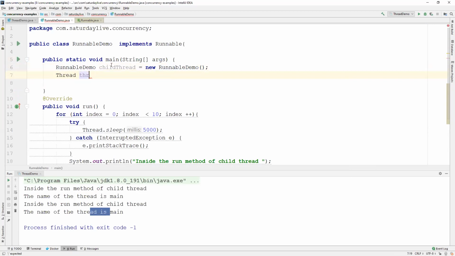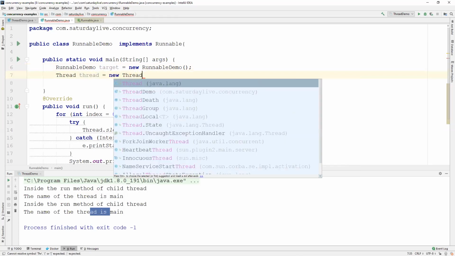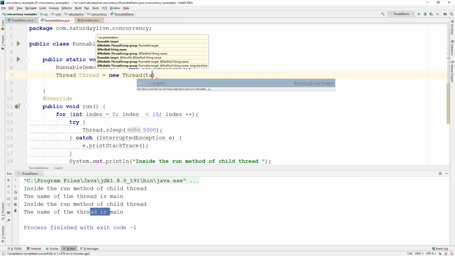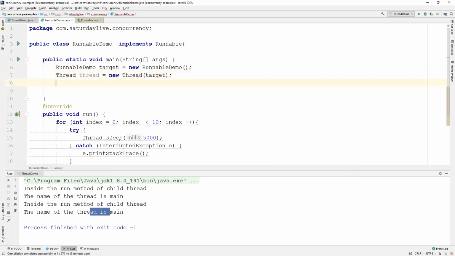So this is a target object, sorry, the target object, and thread equal to thread, and we pass this. So we created a child thread.